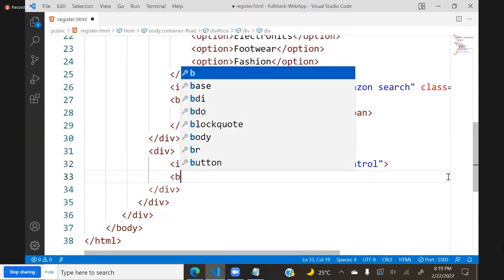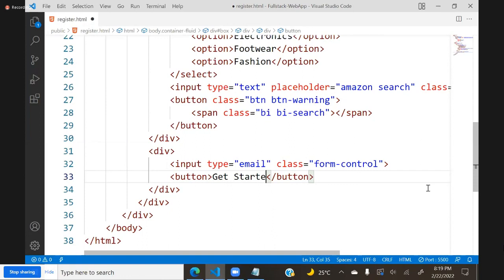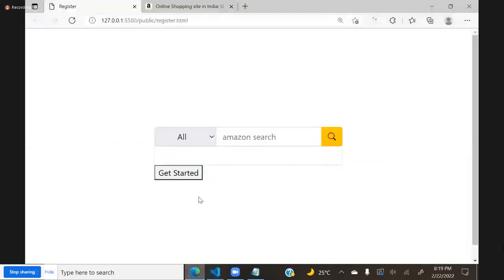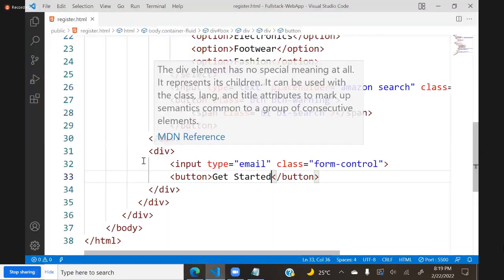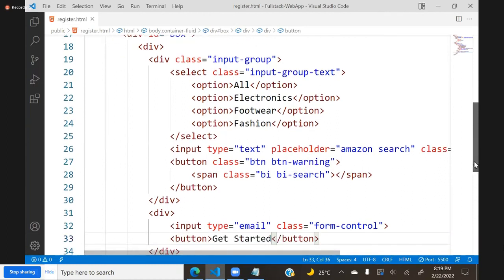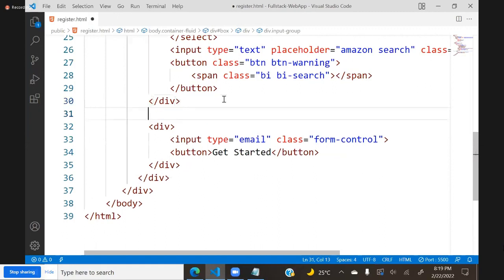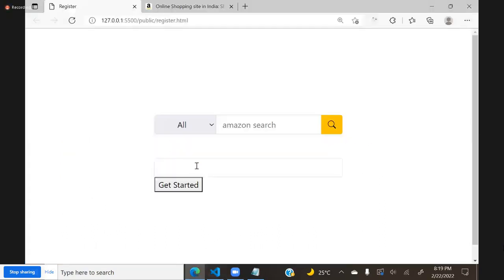And after that, we have a button as get started. That means you can see it contains like this. If you want to adjust some height width, you do one thing. You can apply here some margin. You can adjust top margin, bottom. Suppose roughly I am just giving a break. Later you can adjust the margins. Some space I am giving roughly.